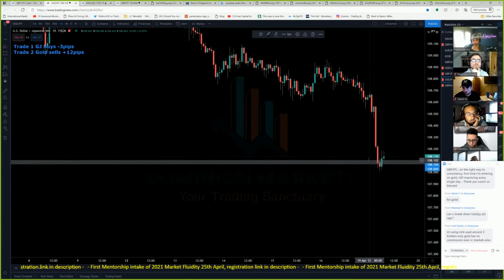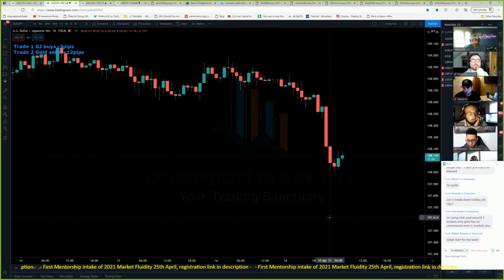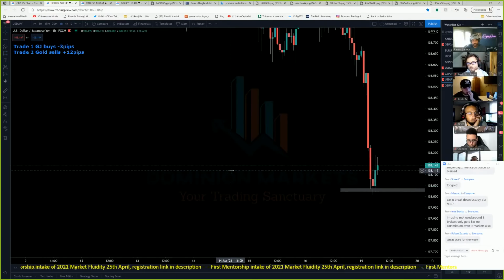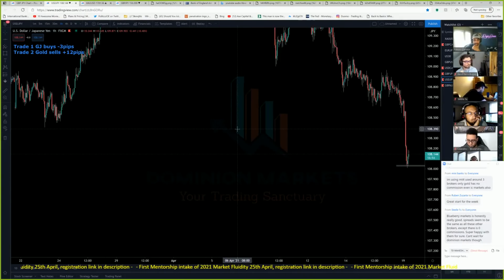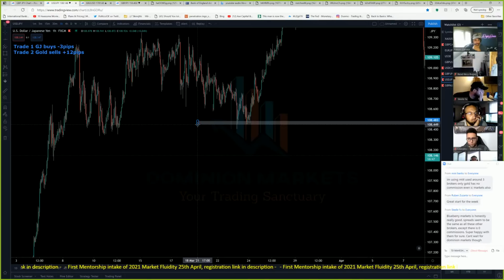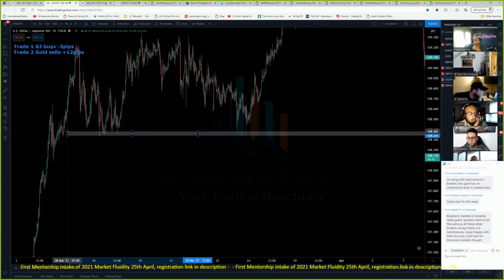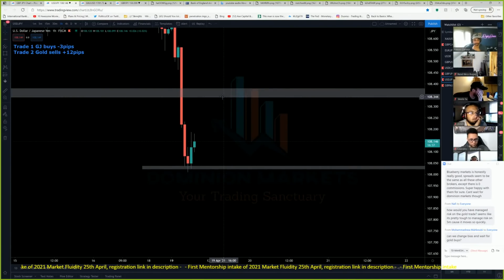All right, so we're creating a support here on USD/JPY. Let's remove this zone. Let's create the support on the 1-hour time frame right here. Now we have to figure out if price continued down, did it break a support on the left hand side? So I guess we broke a support right at 108,470, or better yet, there was another support right over here. So at this point we could say that if price is going to continue bullish, maybe it could continue up to retest this area over here.